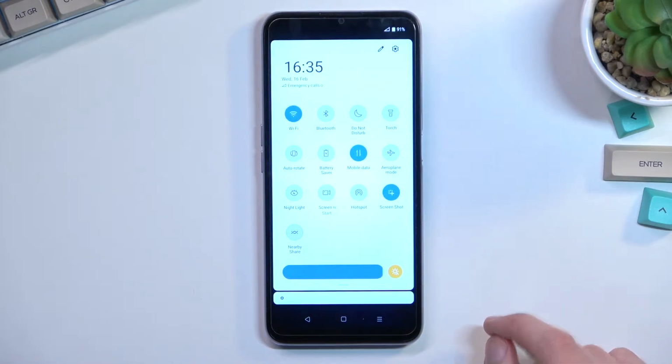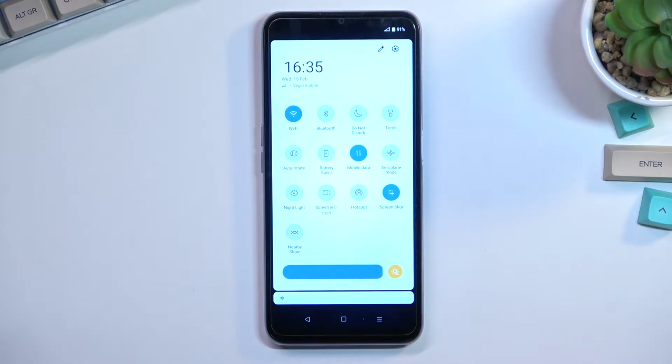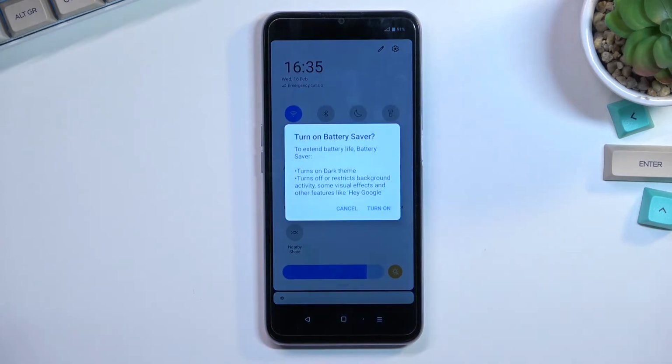and locate the toggle, which for me is right over here. I believe for you it should be roughly in the same place, considering the toggles are in the same location based on language. So all you need to do is tap on it.